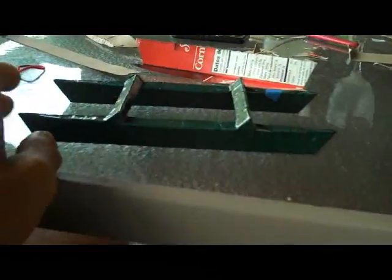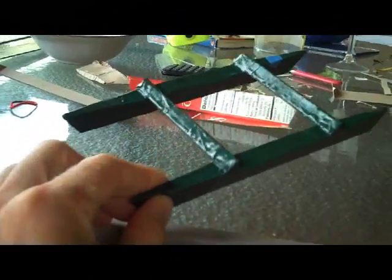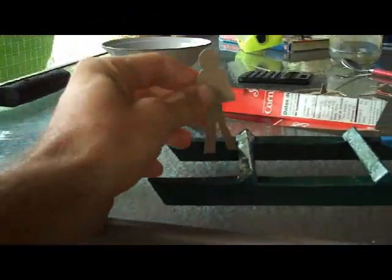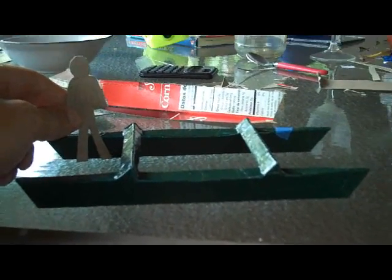And I got all that home, and then I thought, all right, I want to make some kind of little boat out of this. And this is what I've come up with. This is a scale miniature model, of course. Or can I see the little man? Okay, that's a scale miniature of me, put him by the boat. So that's how big I'll be compared to the boat I'm going to make.